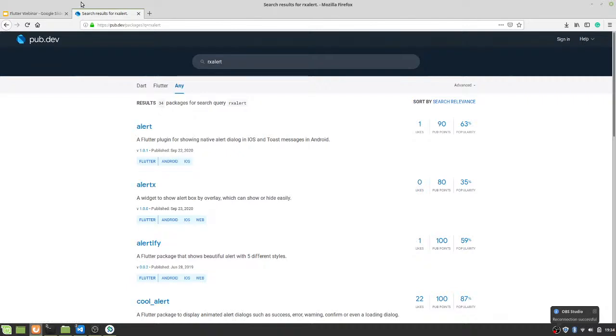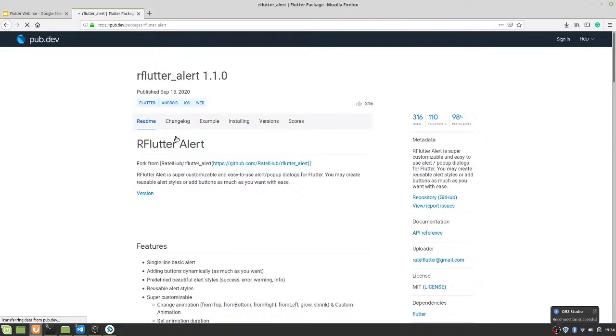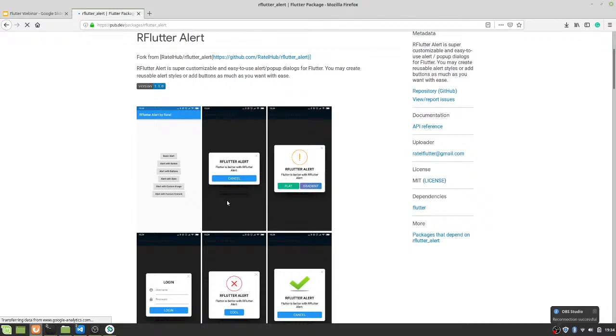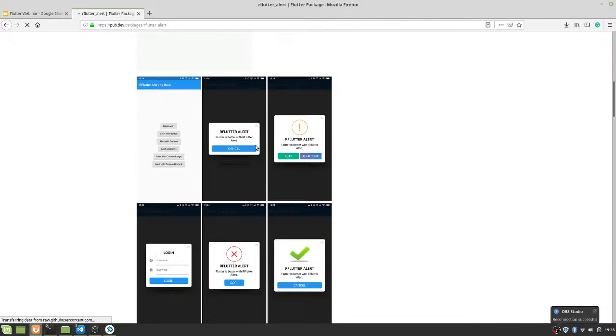So there's this Flutter alert. We are using this for giving an alert, kind of like a dialog window. This is what it does, creates a dialog window, and we're going to make use of this.